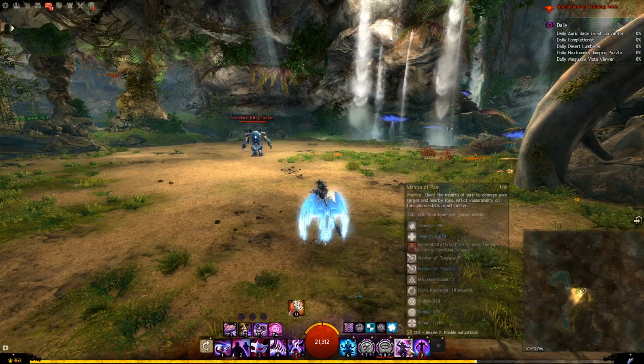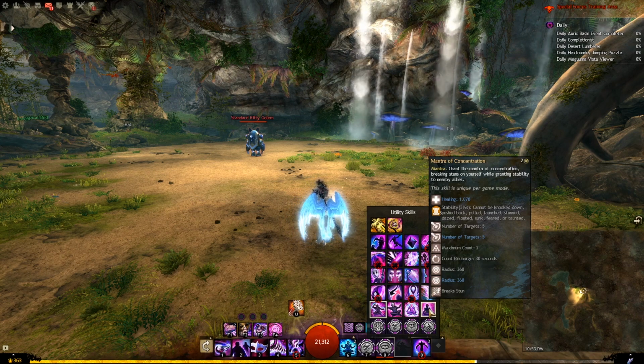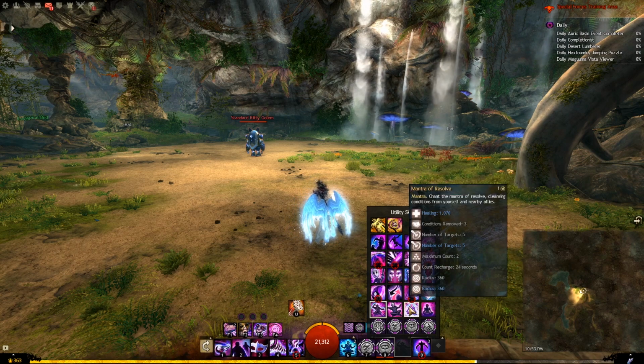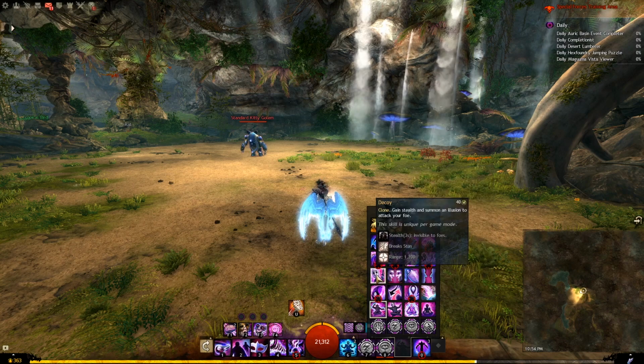For our utility skills, we have a couple of options we can use for different situations. Mantra of Concentration can be very useful anytime you want stab or stun breaks. And keep in mind that the stability will also be applied to allies around you. Mantra of Resolve is very good anytime you need extra cleanses. And Mantra of Distraction is very good anytime you need some extra CC to break bar or something. Decoy is also a good option defensively.